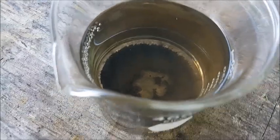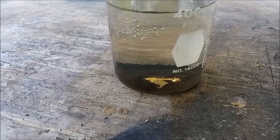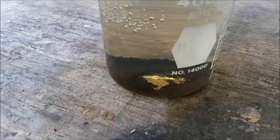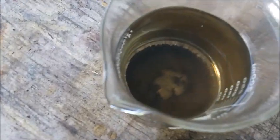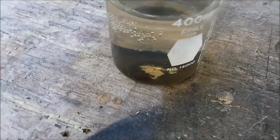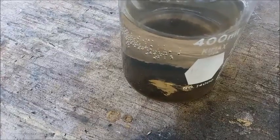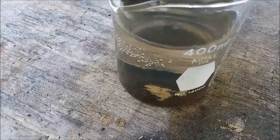So here we are. Got a nice thick pile of gold on the bottom of this beaker. And the liquid above the gold is pretty darn clear and colorless, with a slight gray tint to it. I should check it with stannous chloride solution to make sure all the gold has come out of solution, but it's looking pretty good. Yeah, that layer of gold on the bottom is a lot thicker than I thought. It was just a light dusting at first, but it's a pretty thick layer once I swirled it around a bit. So I will get this gold cleaned up, dried up, and weighed up, and I'll show you what I got.